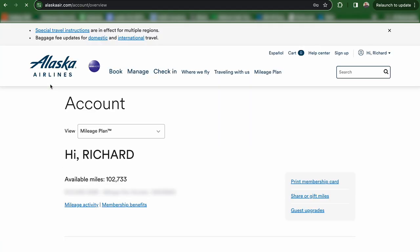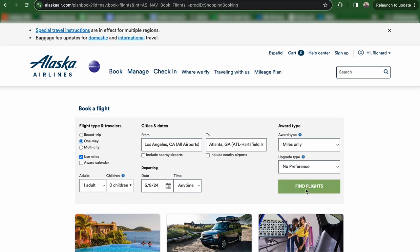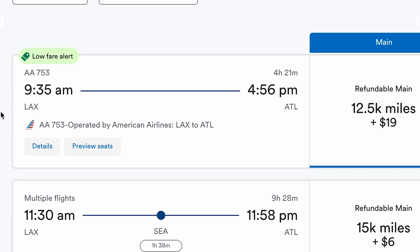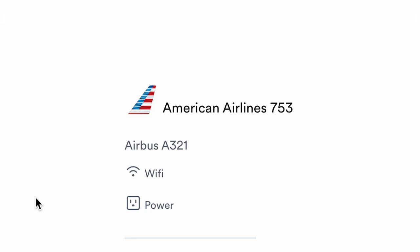Head over and log into the Alaska Airlines website. When you're searching for flights on their booking portal, you'll notice an option to select Use Miles. Hit Search, and when your results pop up, you'll see any Alaska partners that operate the route you looked for, including American Airlines. Here's a quick example of flying from Los Angeles to my hometown of Atlanta — you'll see I can book the non-stop American Airlines flight designated by the picture of the American Airlines plane tail on the search results. It's only 12,500 Alaska miles and $19 for me to fly home across the country from California — a pretty great deal these days.